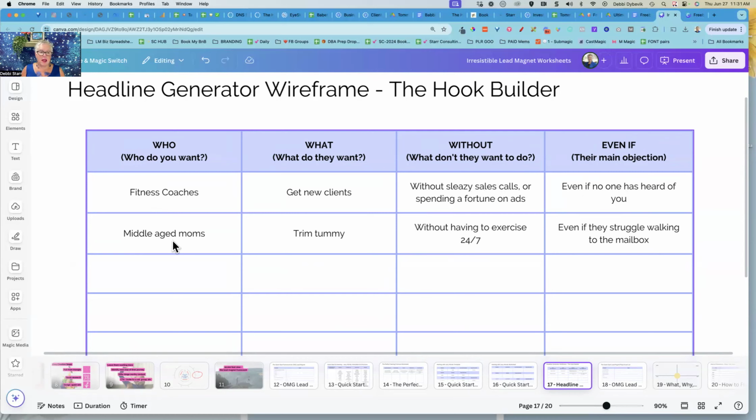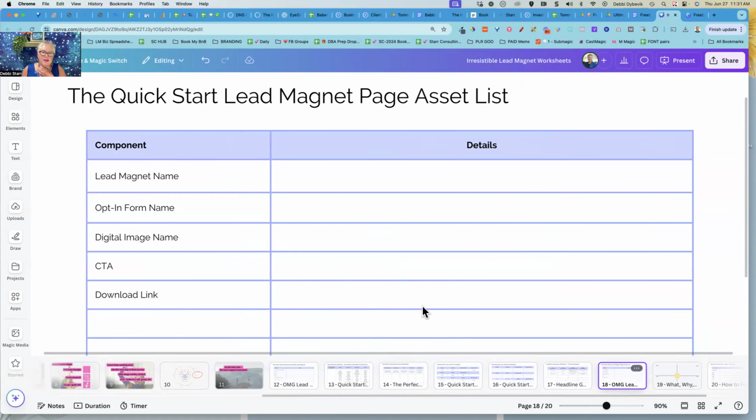Or middle-aged moms who want a trim tummy without having to exercise 24/7, even if they struggle walking to the mailbox. Okay, so if you saw this, you see how it hooks you in. It's like, oh yeah, that's really good. I want it.